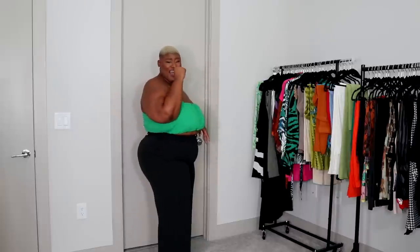Even though I can't really wear these with heels, if we're being honest, how often am I wearing heels anyways? A cute sandal will do. But these are so cute. Oh, if you can see the vision without the tightness of the pants on my stomach. Oh, I wish they were just a little longer. I would love to wear these with heels. I feel like that would be so stinking cute. Even with a top like this or the black version, do a black on black on black. A vibe, darling. It's a vibe for sure.